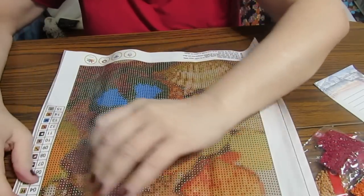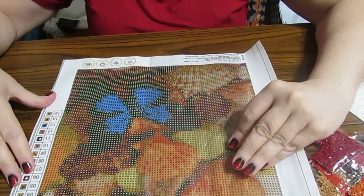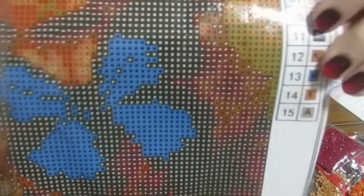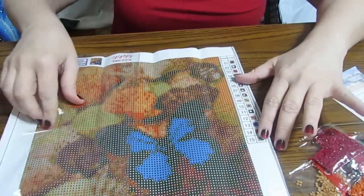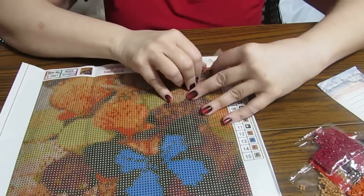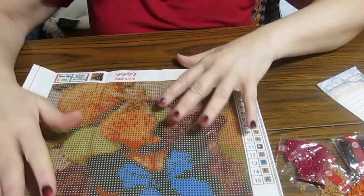I really like having the numbers, and as you can see, the symbols are not difficult. Let's look at the symbols on the painting itself — it is very sticky. When you get these with plastic coverings, be careful not to put them on upside down or they will stick and be very difficult to get back off. Most of their canvases are very reasonably priced — from five to six dollars. I'd compare it to NuFrog prices, and it looks like Peggybuy is going to be another one I'll love.